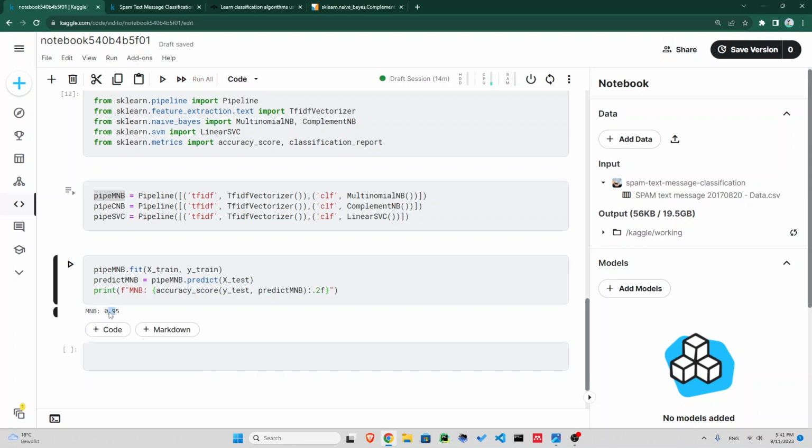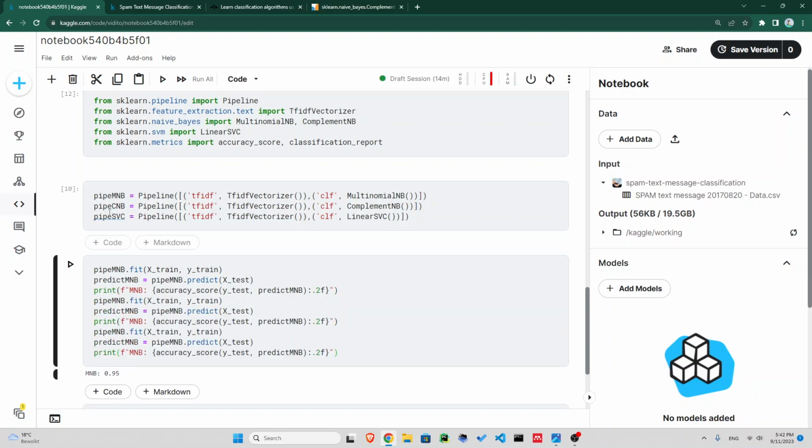So 95% accuracy for MNB. Not bad. What about these two? This one, complement naive Bayes, and support vector classifier. How do these do?